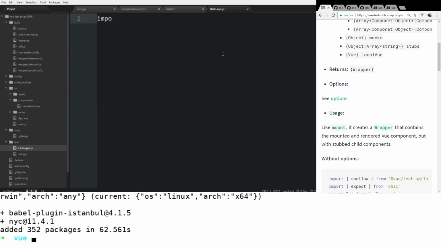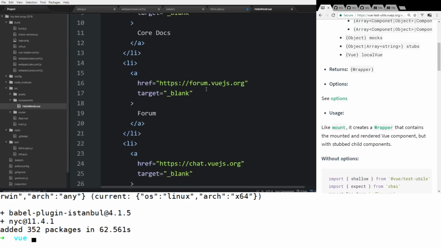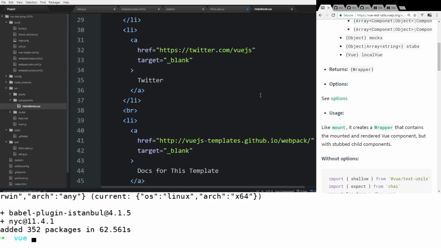So we're going to import shallow from Vue-test-utils. And then we're going to import our hello, which is, by the way, so if you don't know, when you create a brand new project using Vue.js, using the Vue CLI, it kind of gives you this component here called hello world.